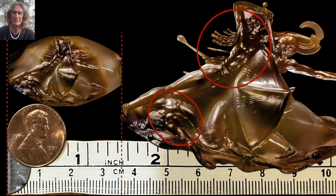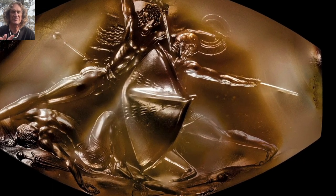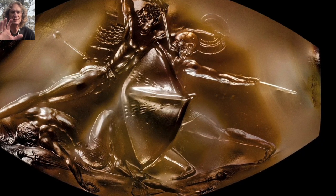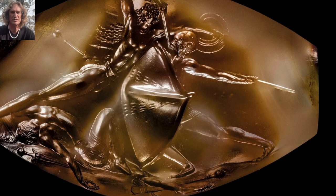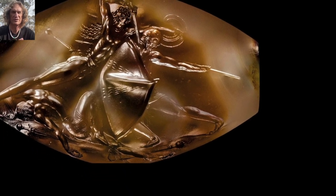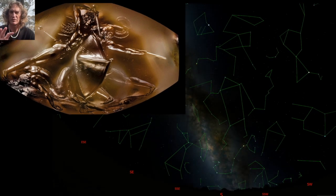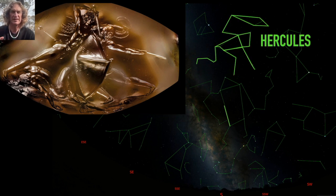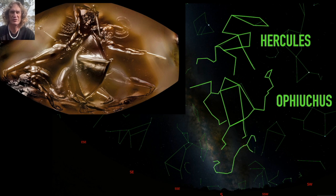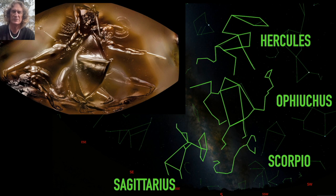One of the most astonishing things about this artwork, when it was first uncovered, is that I immediately recognized this scene as celestial. The warrior about to slay another warrior below him, grasping the crest of his helmet, with a third warrior lying on the ground — this is a celestial scene I've seen in artwork before. The upper warrior corresponds to Hercules, slaying another warrior corresponding to Ophiuchus. Ophiuchus figures often have a spear. The dead warrior on the ground corresponds either to Scorpio beneath Ophiuchus, or more precisely to Sagittarius, directly beneath the extended leg of Hercules.